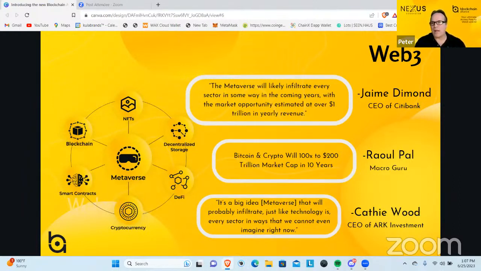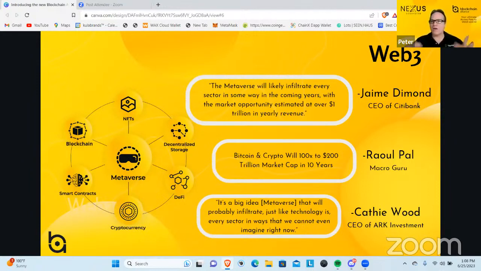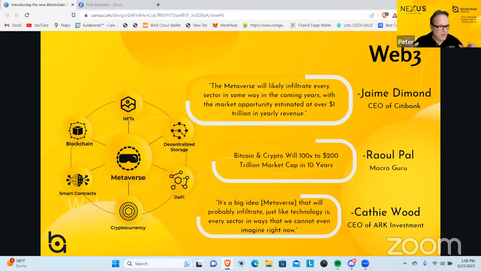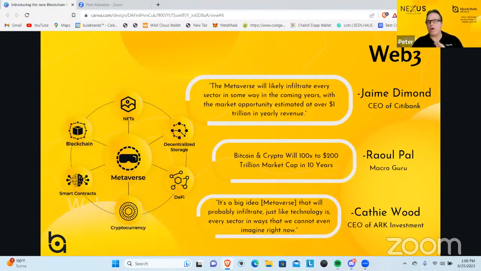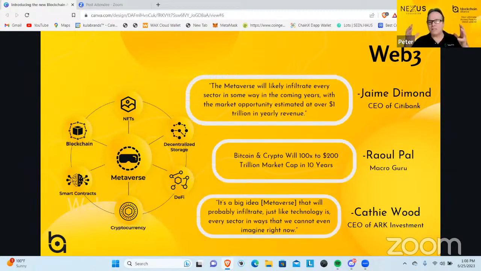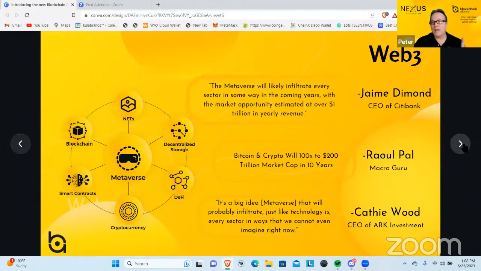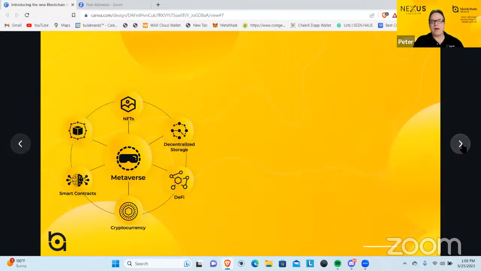If I look back at Web 1, and then you look at Web 2, which is Uber and Airbnb and Amazon and all this stuff getting delivered to your home and things that are convenient and easy. When the web first began to launch, it would have been hard for someone to see what it is. And that's what she means by changing everything. So if it's going to change and infiltrate every area of our lives, that means what? There is a tremendous financial opportunity here for the people that understand it and have the ability to connect with the right people. And that's what this alliance is about.